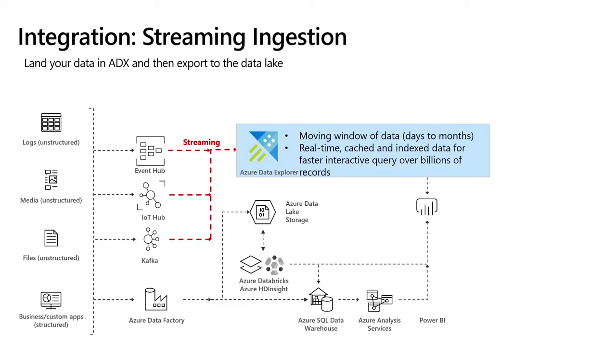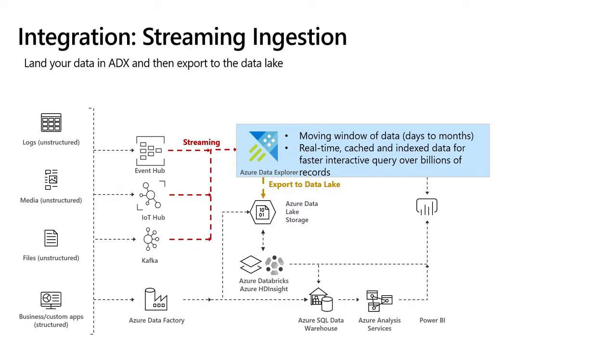Where would you use it in your big data architecture? If you have data coming in streaming, you can stream data into Azure Data Explorer, where you would maintain a moving window of data, let's say 7 days or 1 month, depending on how fast you want to respond to queries and your usage pattern. We cache the data, index the data, so it's available for faster queries for users. And then you continuously export data out to the data lake so you can retain it for a longer-term duration. I'll give you an example of an IoT use case where data is streaming in from devices onto any of these services, and it comes in real time into Azure Data Explorer, where you're doing operational analysis and interactive analytics, dashboarding, and all.